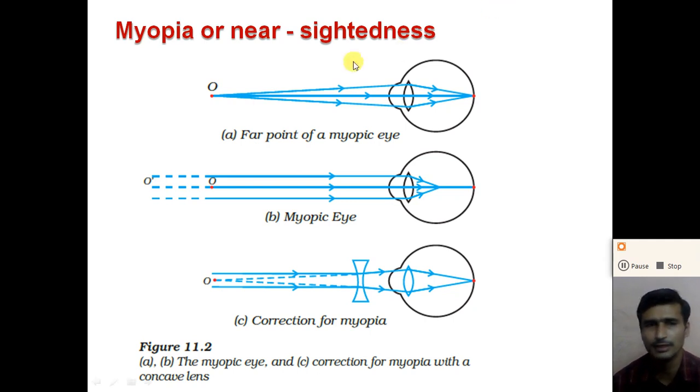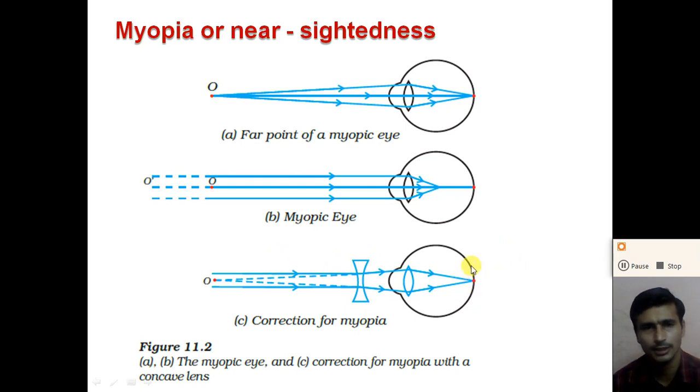So the first defect is myopia or nearsightedness. In myopia, the rays coming from a far object produce an image in front of the retina, before the retina, so we cannot see the far object with our eye, and this defect is known as the myopia defect, right? So how do we correct this myopia? Myopia can be corrected by a suitable concave lens with the proper focal length. So we use a concave lens to produce an image on the retina.